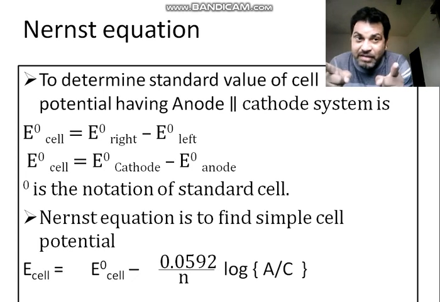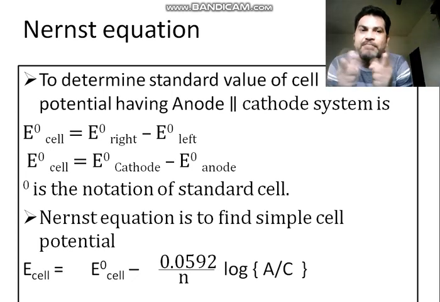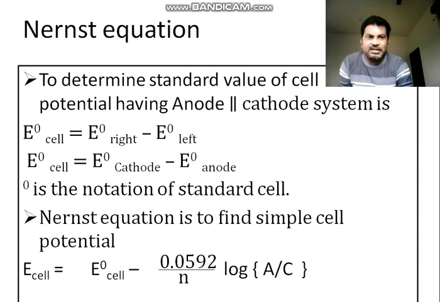Now onwards remember this equation, because this is the most important. Here we will always take E degree cathode on the left side, and anode. Cathode minus anode is the simple way to understand, with cathode on the right side and anode on the left side. Here you can see the standard.